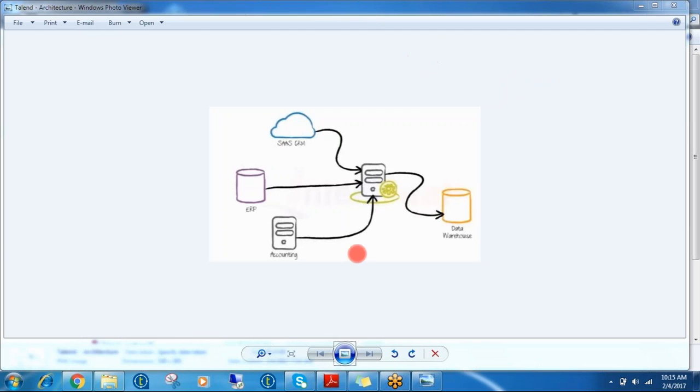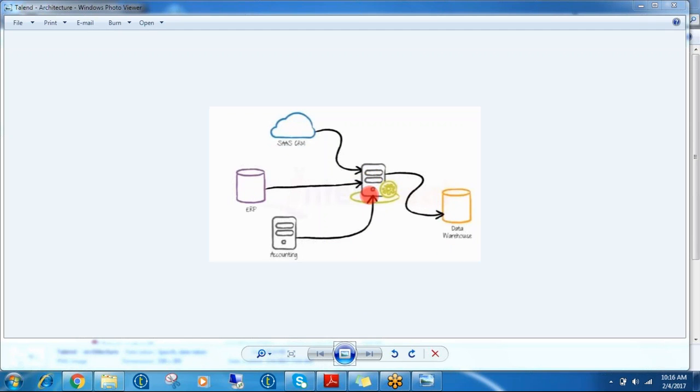Sorry. If you were not able to see, this was the architecture which I was showing. This is the basic architecture of Talend usage, wherein you have a source system, which could be a cloud, any ERP system, any accounting system, any flat file, or any Excel file you require.